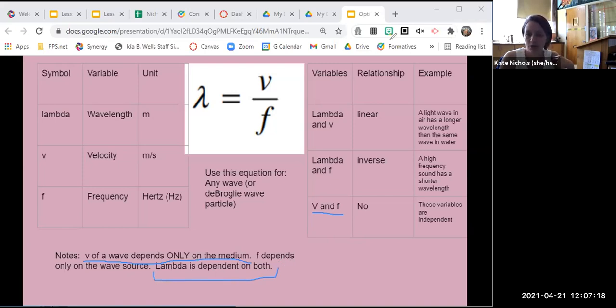Any questions on this equation? Hopefully you will type them into the chat or turn on your mic, which would be faster than typing things into the chat if you can.